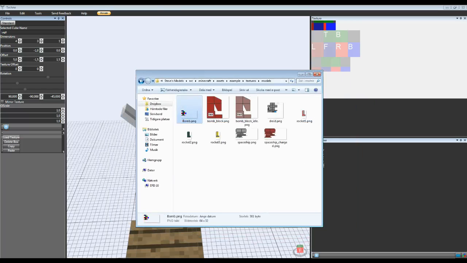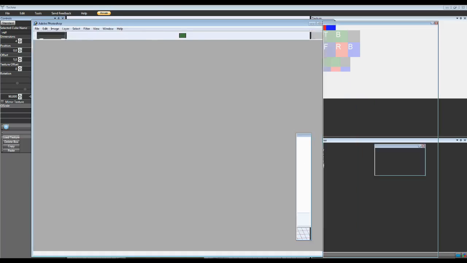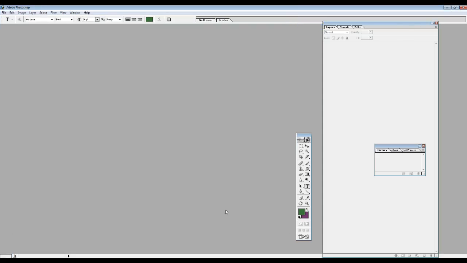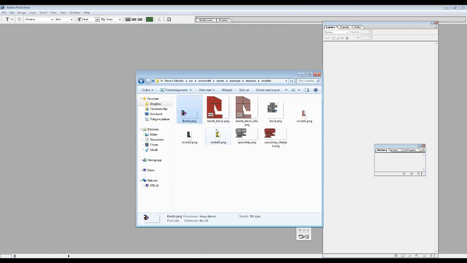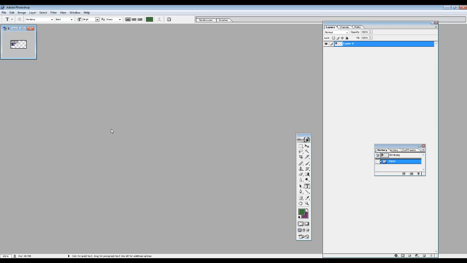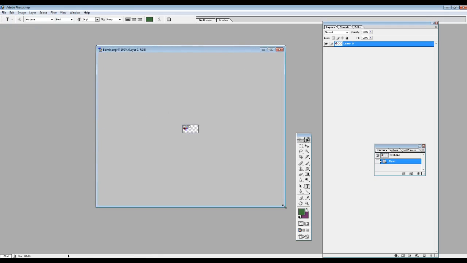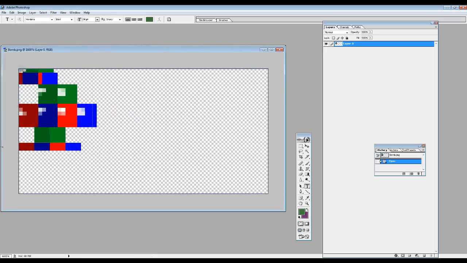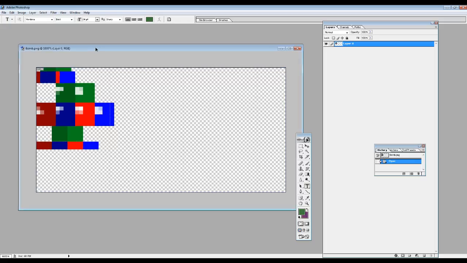So what I'm going to do now is go into image editing software. I'm just going to use Photoshop here. That's what I'm usually using. And then I'm going to open it like so. Just drag it in there, and there we go. So now we have the exported version of the texture like so. I'm just going to zoom in, and as we can see, the text on it got messed up, but we don't really need that.